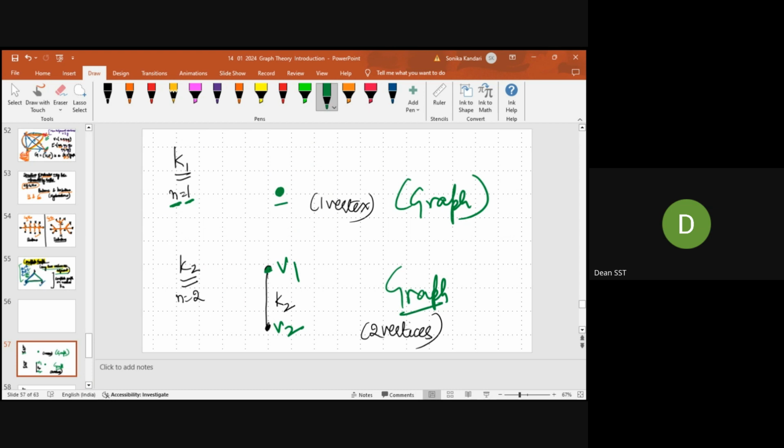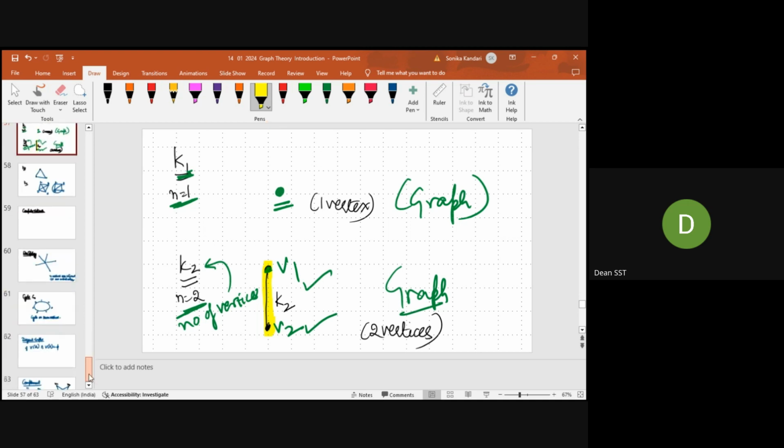When we were having only one vertex, the graph was known as K1, that is n is equal to 1. When we are having two vertices in a complete graph, that is n is equal to 2, where n means number of vertices, it is represented as K2. See here, K2. From v1 to v2 there is a way. Yes. From v2 to v1 there is a way. Yes. So this is a complete graph with two vertices.